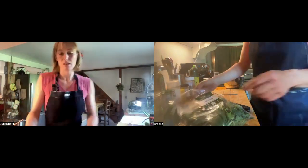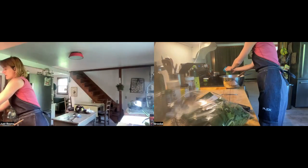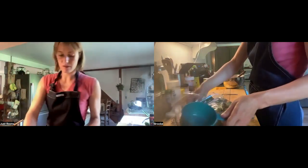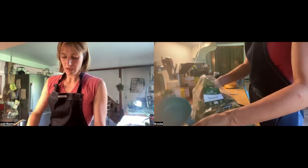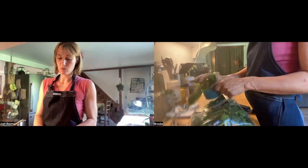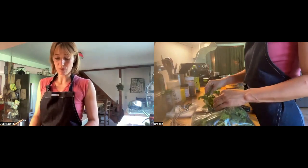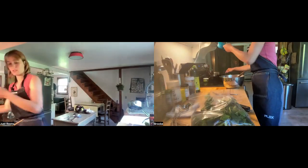I'm gonna cook a little bit of spinach here. 2 to 3 cups, up to you. This spinach does have pretty long stems, so that is a little bit more rough, and it may take a little more time to cook because of the stems. Or if you don't mind that it's a little bit crunchy, that could also be delicious.